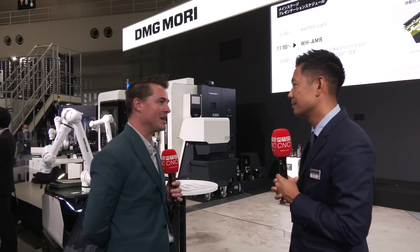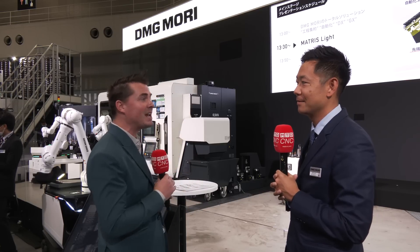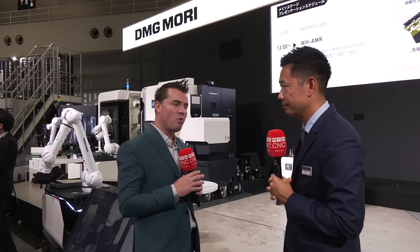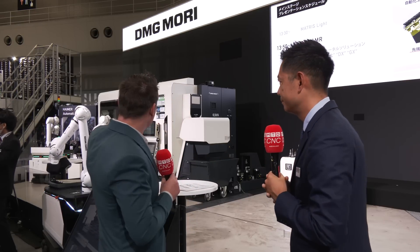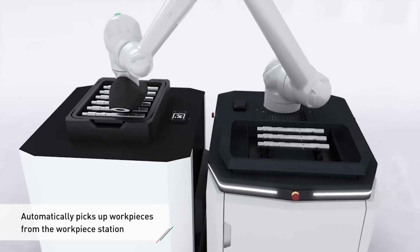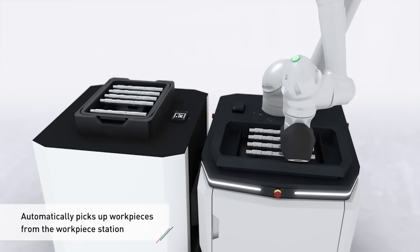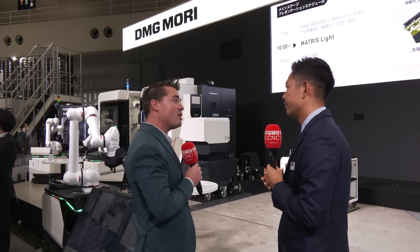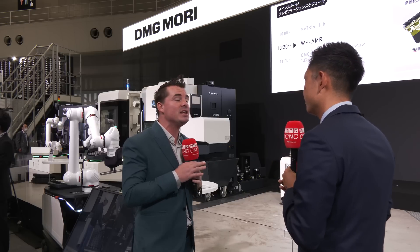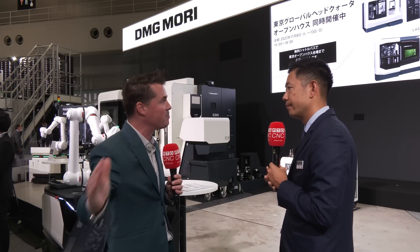That's why I bring experts like you on camera — sustainability is so very important. Just to reiterate one more time: we are quite literally taking cutting tools out of holders. The other WHAMR over there is taking holders and putting them in the machine, and also taking them out as necessary. We can also take cutting tools in and out of the holders, and we're loading and unloading parts. It is really a fully interactive cell from beginning to end, allowing someone to be efficient, effective, and productive.